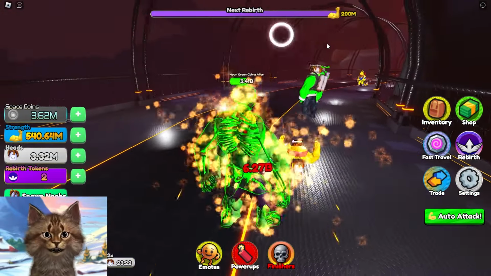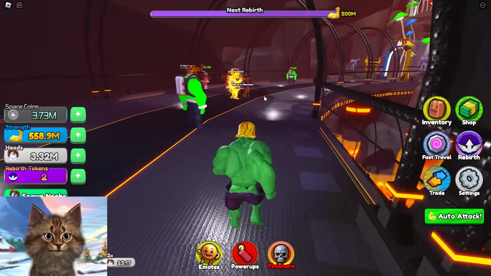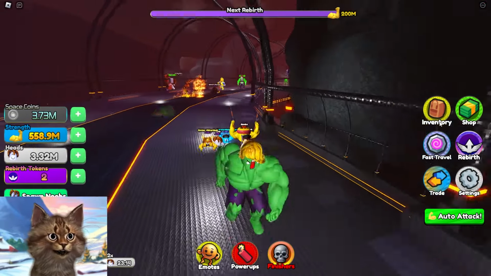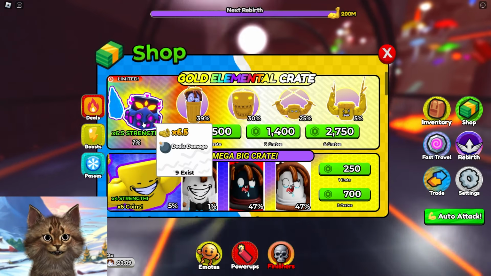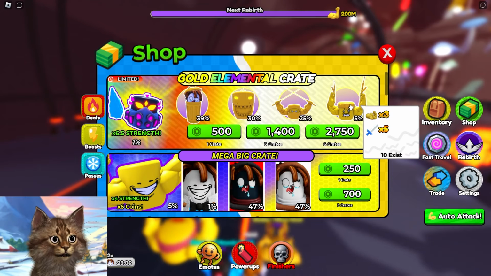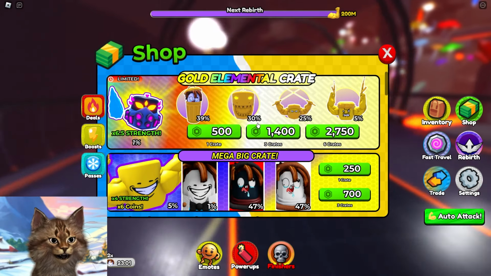So before we actually fight him, I want to actually grind and get space coins, because I want to open that thing and get brand new eggs to see if they're better. You know what? Let's actually spend Robux and see if we can get something good. We want to get this. This would be insane, 1% chance. But I already know what's going to happen. I am definitely not going to get this one. We're probably going to get the bad ones.